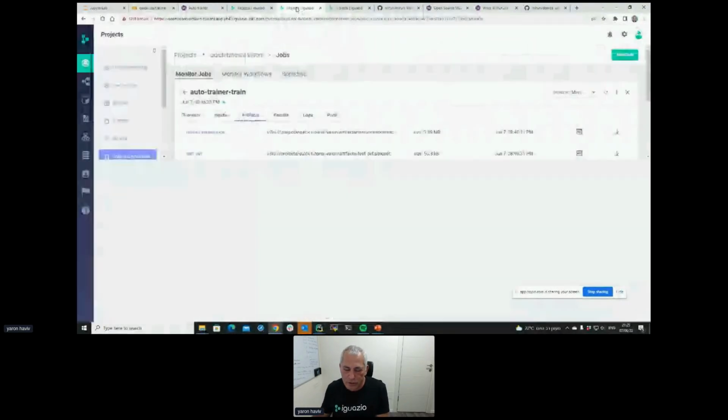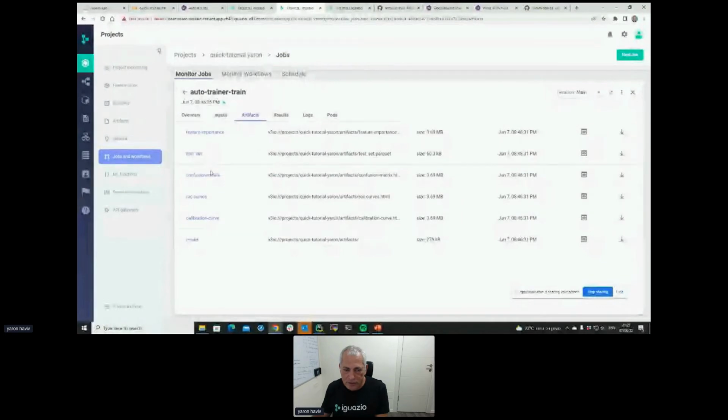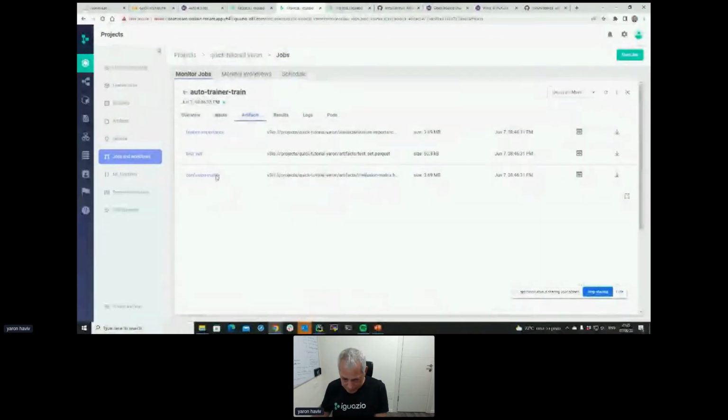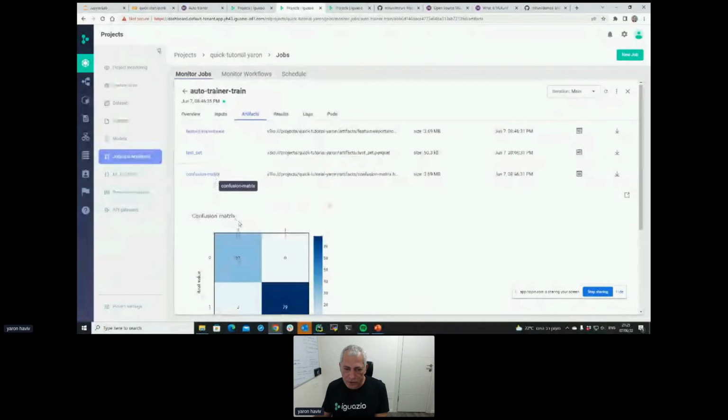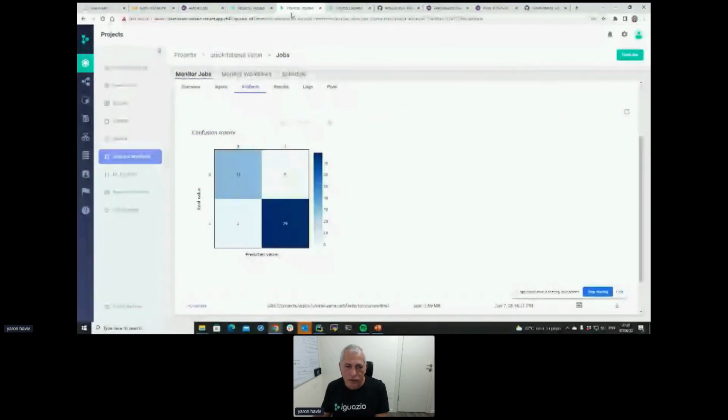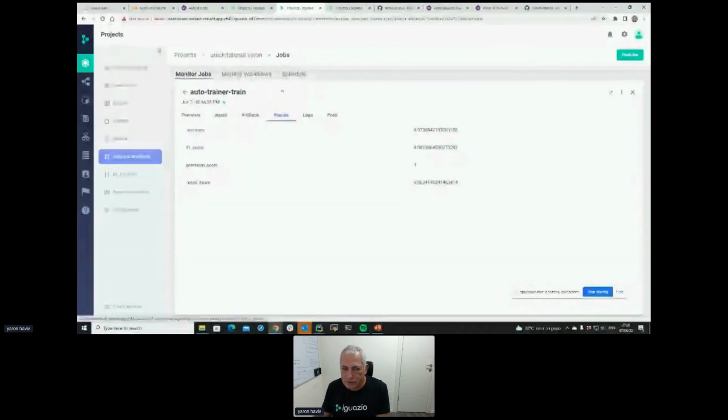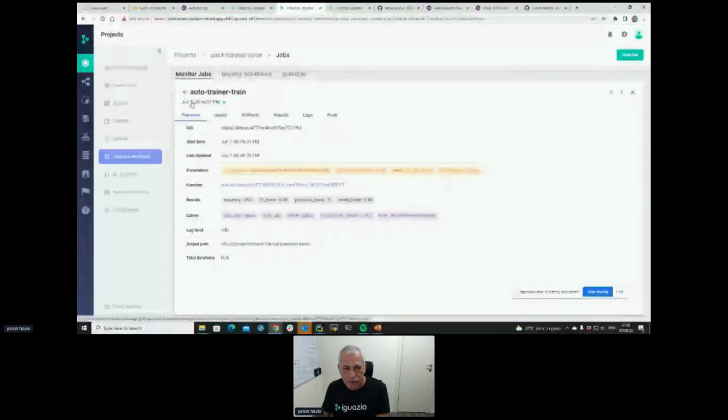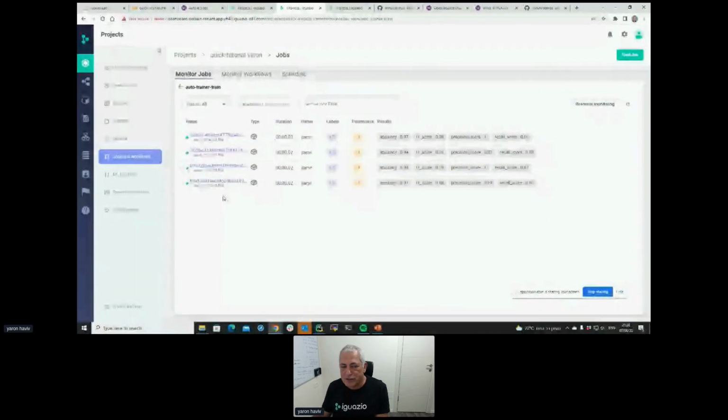Again, if I go into the UI, I can see all those different artifacts visualized, and I could see the different results. If it's a hyperparameter job, I'm going to see result comparisons and all of that. And again, every job is versioned. I can see the different instances of the runs, so I can compare different runs and see which one is better and why and so on. And all of that is done automatically for me.